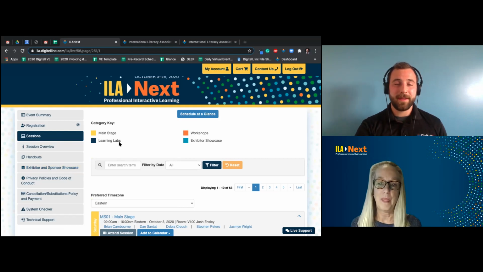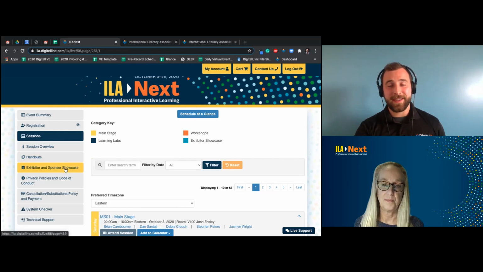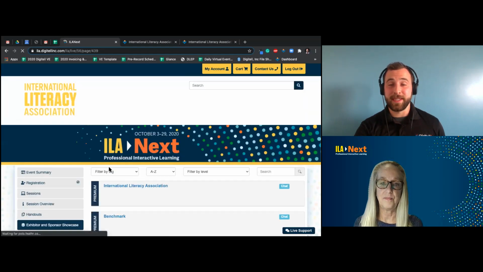Perfect. Yeah, so you're going to get into the event page again, same setup, except this time, instead of going to the Sessions tab, you're going to click down here to the Exhibitor and Sponsor Showcase. I want to add that there's a really cool feature for some of the exhibits. They can have a live Zoom meeting where they'll give a showcase of their products or whatever the case may be. When that happens, there'll be a little icon that populates. It's going to be red and it'll say live. If you click on that, this would be entering into the virtual exhibit room.